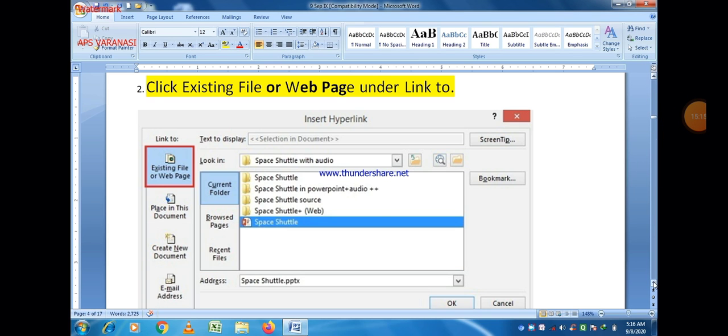So just go to Existing File or Web Page under Link to. These steps should be followed.